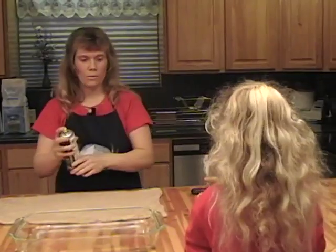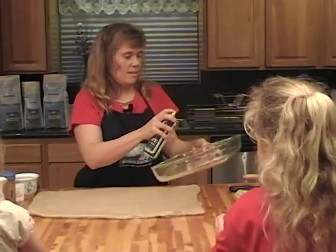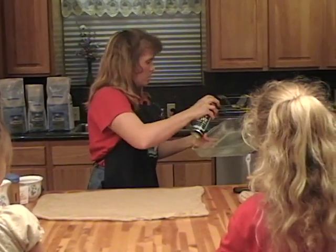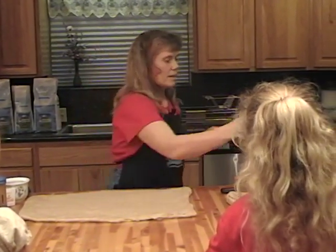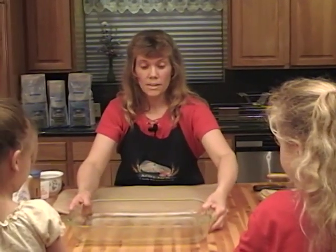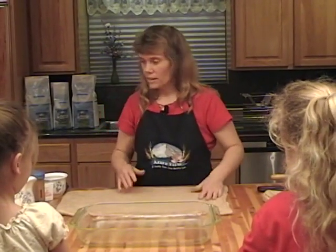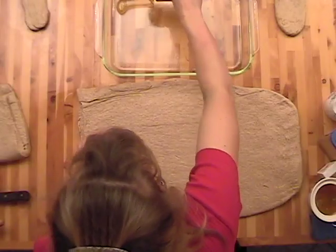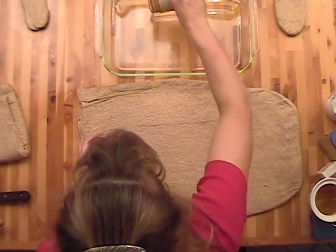I do too. We'll spray our pan so they don't stick. You sure don't want them to stick in there. Because the way I like to make them is to tip them upside down and have all the gooey stuff on the top. So what I like to put in the bottom is some brown rice syrup, or you can put maple syrup or some different types of sugar. But this is my favorite way that my mom taught me how to do it.